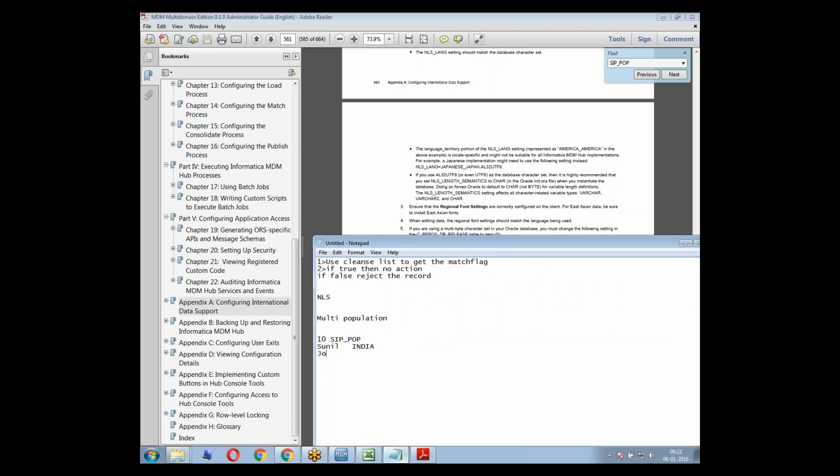Let's say John, you make it US. Lin Chan, you make it China. Okay, so when Informatica sees this, and let's say for this one, Ajay, there is no value. Here, Indian population will be used. Here, the US will be used for this guy, US style of matching. For here, Chinese style of matching will be used. And for this guy, it will be the default. Whatever population file you have set as default, that is the population file that will be used.